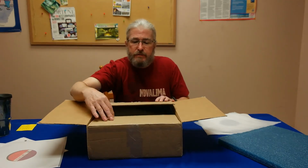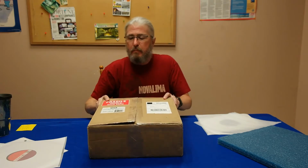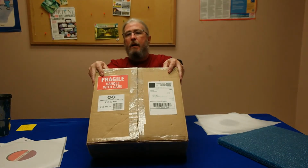Now, he claims that you can take a brand new record and run it through his systems and it will sound better than it did before when it was brand new, never played. That's quite a claim, but at this point, I'm really becoming a believer. The website is, where's the sticker here? perfectvinylforever.com. There's all kinds of information on the website. So please go and take a look.